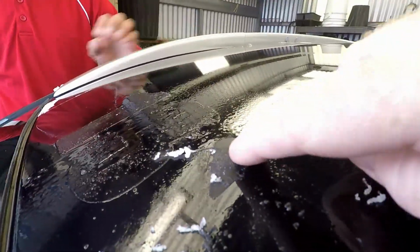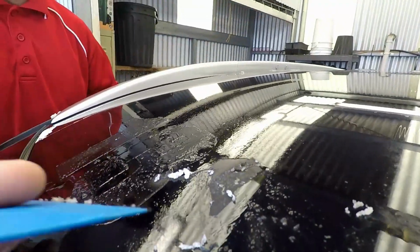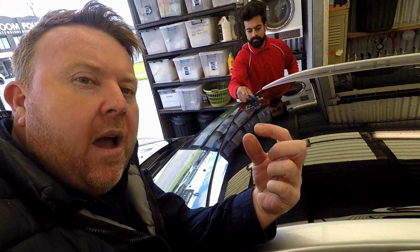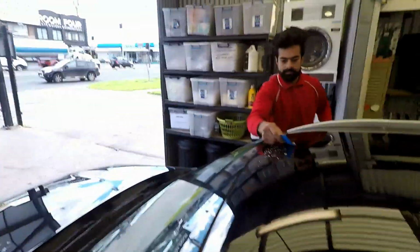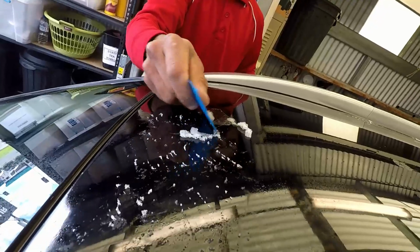So you can see the glue here is quite hard. I'll give this to Bishop. So with nice amounts of spray. So what you're seeing there is him just take the bulk of the glue off the top of the car. It's wiped down with a cloth. And I'm not sure if you can see again, but there is definitely an outline here. So we make a big mess, but this doesn't damage the car.